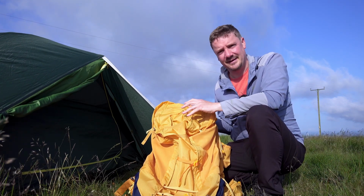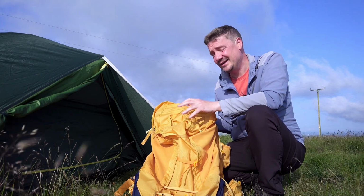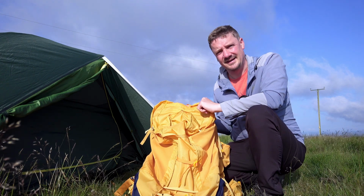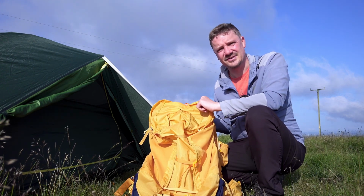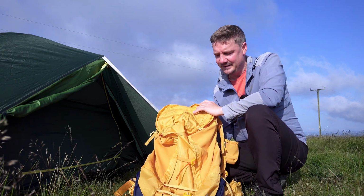really pleased with what I've been able to get into this bag, and they do make a bigger 60 to 80 litre version, which I've looked at as well, and they go for about £100 on eBay in new condition, so it's well worth checking out if you want to go for something extremely large to carry loads and loads of gear. So like I said, I've had it for a few months.